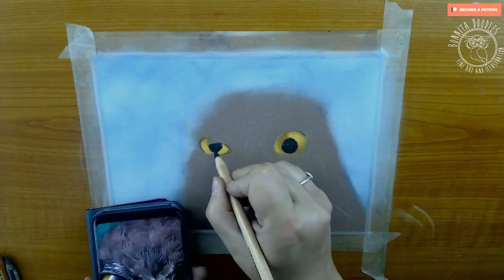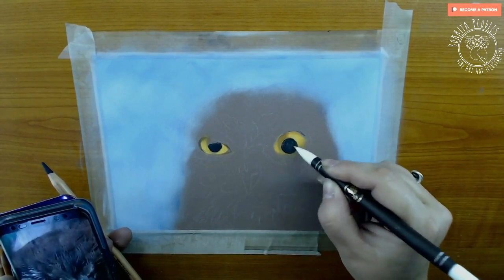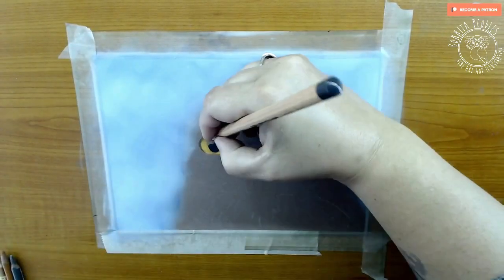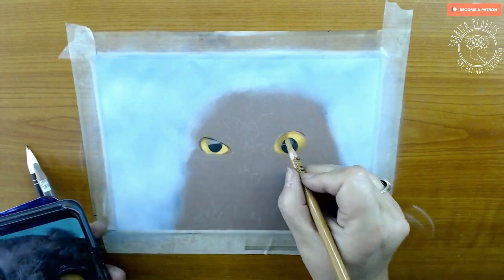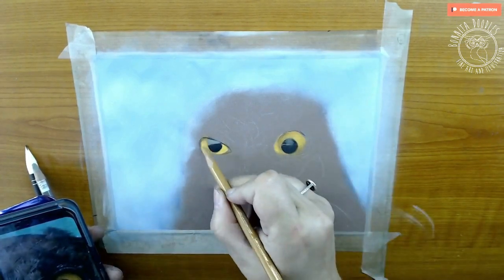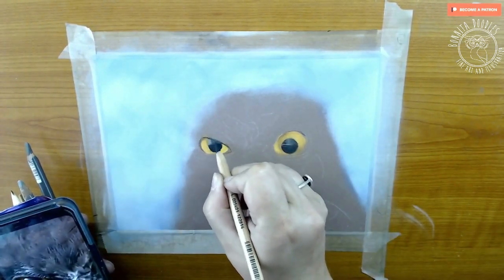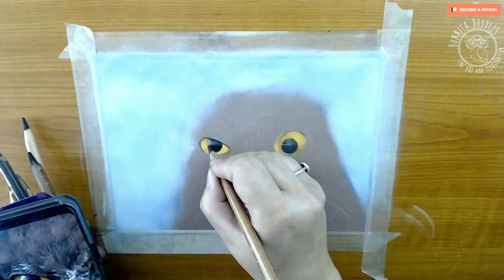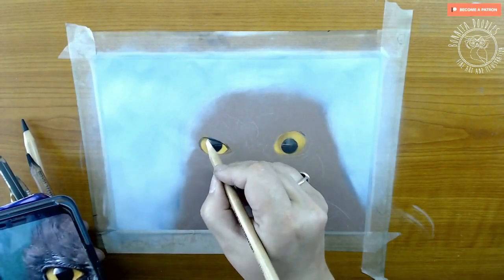So it pretty much was a case of filling in and blocking first. And I'm still getting very much used to pastels and how they work and how many layers you need down before you feel like you've really got a good solid layer of pastel down before you can start going in with the nitty gritty detail. And I think that's sort of the biggest learning curve for me.